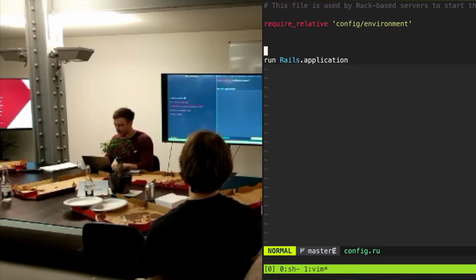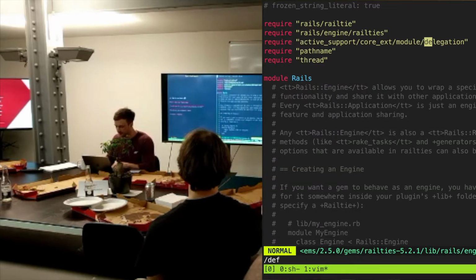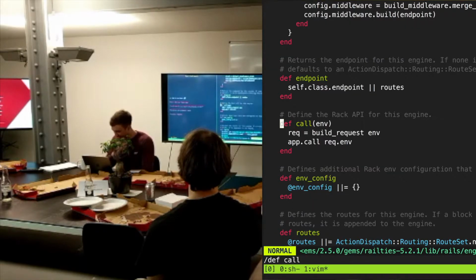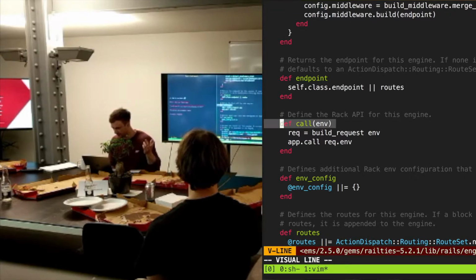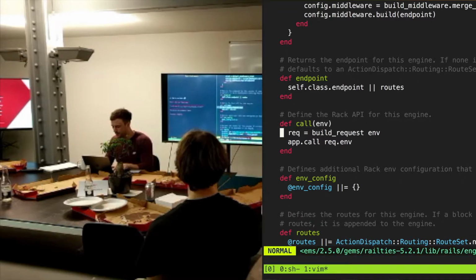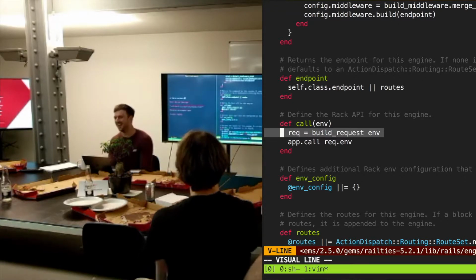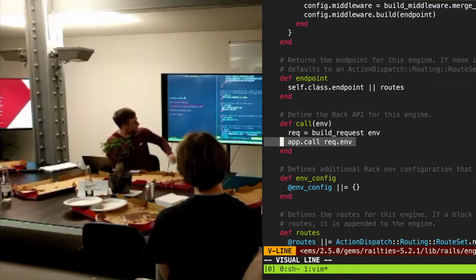Now, if you do a bit of source diving, which I'll save you the pain of, you can find the definition of call here inside Rails Engine. And you can see, just like our call method in our demo app, it's being passed a hash. You can take my word for that, or you can go check. It then does some request pre-processing. It's not important, it is important but not for the talk. Passing the request off to whatever this variable app is.